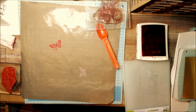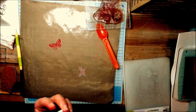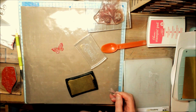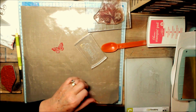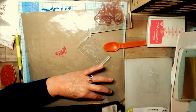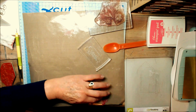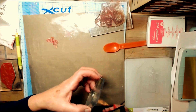Now, to add a little more interest to these, I'm going to put a little bit of gold on the edges. So I have got some gold ink and just going to dab a little bit onto the edges. Don't know if you can see this, but onto the edges of the butterflies. There we go. Just adds a bit of sheen to the edges of it.